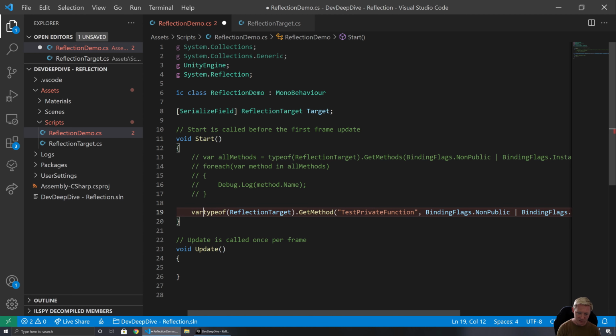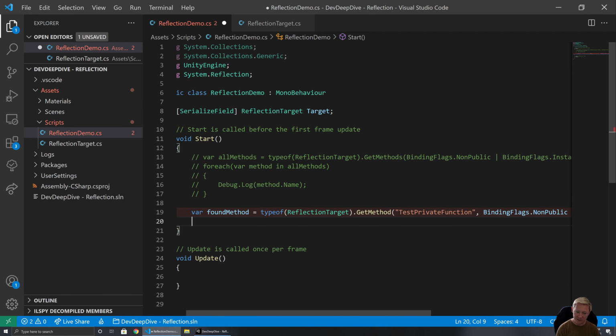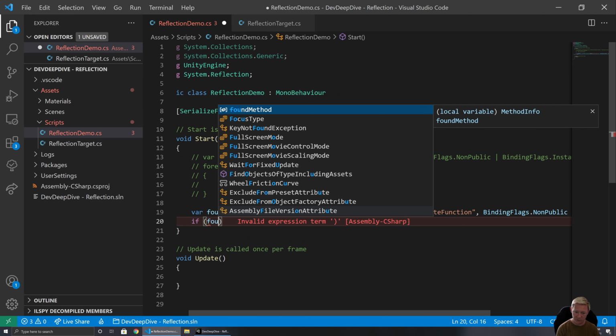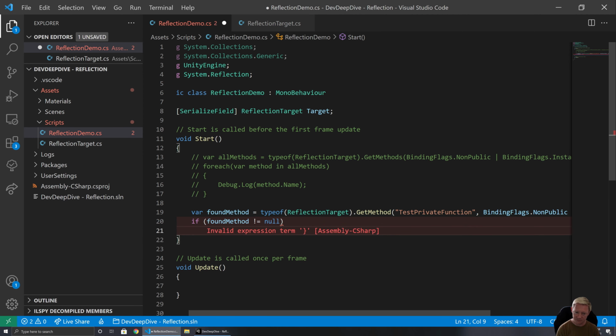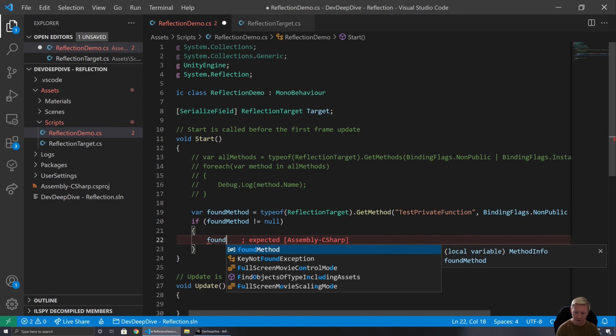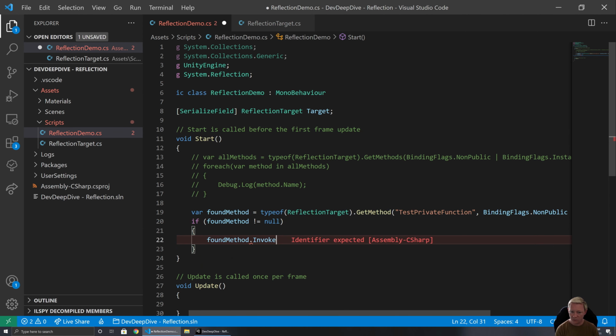And then we can store that as found method. And then with that, we want to run it if we retrieved it. So if found method is not equal to null, then found method, and then we can invoke this.